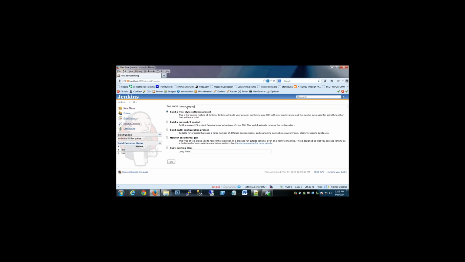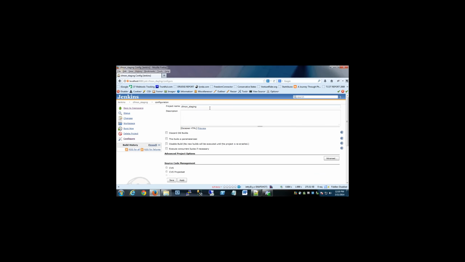So I'm just going to say CFMon staging. CFMon is short for CF Monitor, which is the CF monitoring tools I've written here at CF Web Tools. And I have them in version control so I can go through this build process and kind of give you an idea of how to set it up with an actual version control system. So click OK.